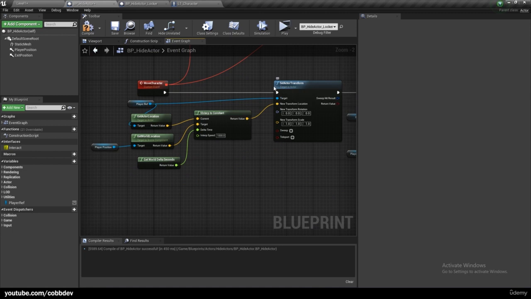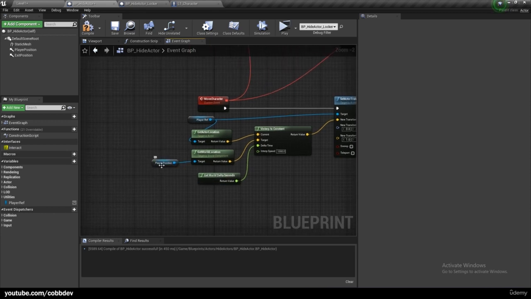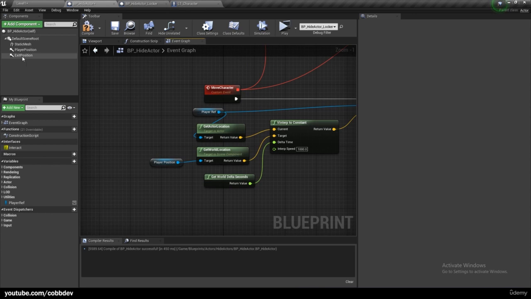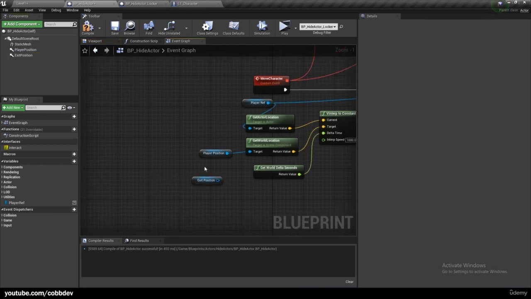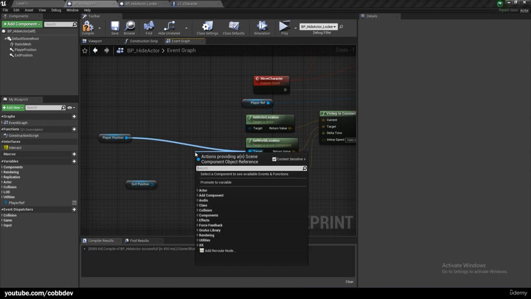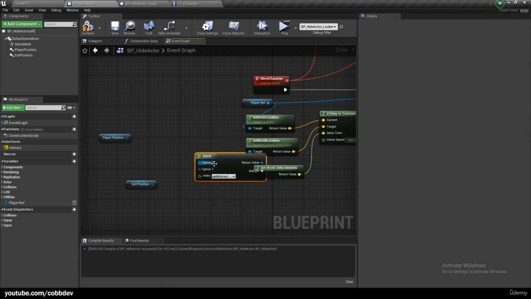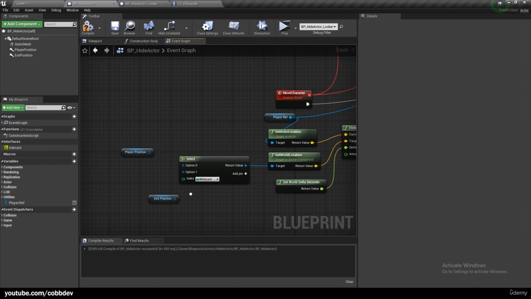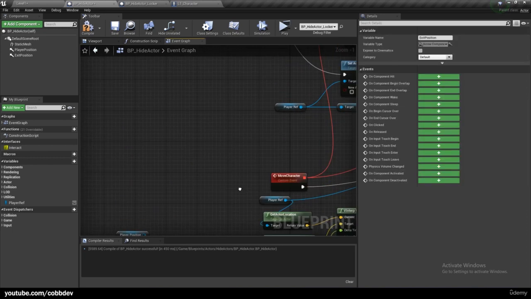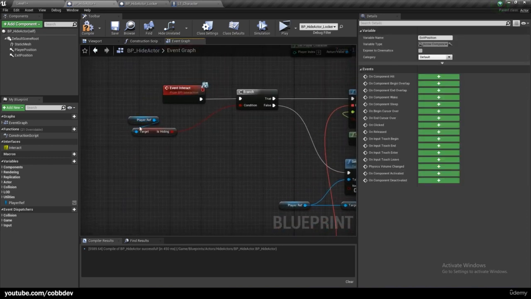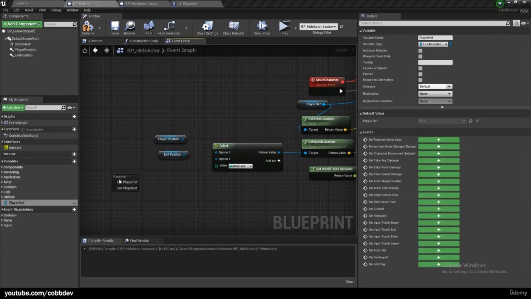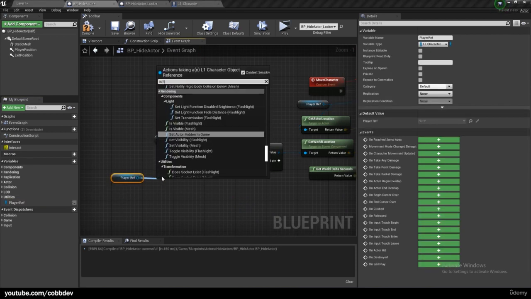So the first thing it does is set the actor transform by V interpolating it to our player position. We need to decide if it's moving to the player position or the exit position. And we can do this with a simple select node. So we're going to get the world location of one of these with a select node. And the index, I should say, is our player ref is hiding. So just get our player ref, ask if they're hiding.